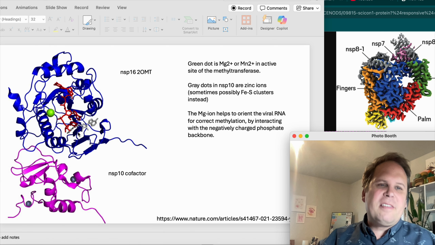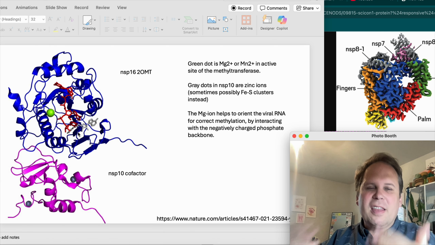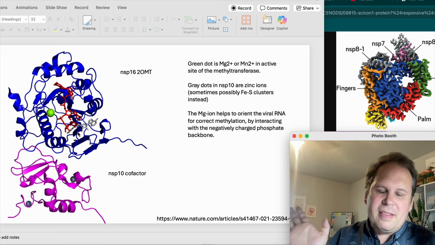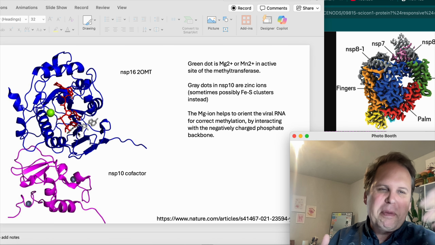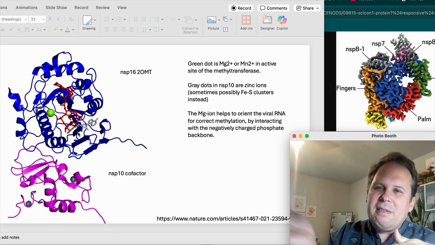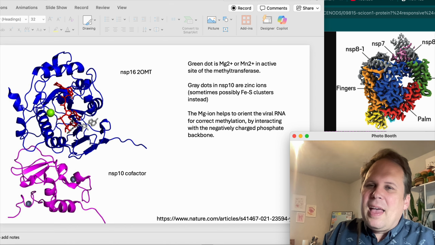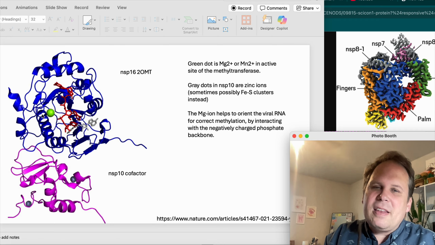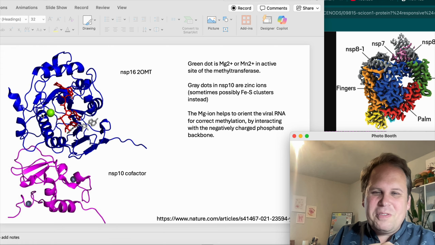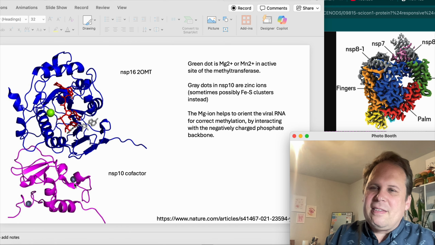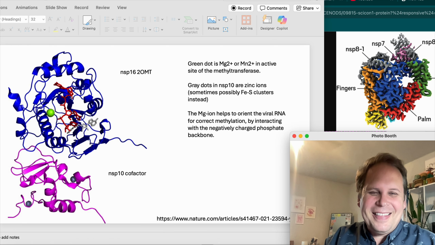We have to have some nucleotides made before this is going to fit into the active site. And it's unclear at what point this is going to occur. Could be the last thing that happens, could happen in the middle, could happen after you add, like, what is that, 3 nucleotides plus the cap? Yeah, hard to say. The active site is going to have a magnesium ion, Mg2+, and that's going to be necessary for catalysis. And then there's NSP10 with its double zinc finger. And so it's holding on to stuff and doing stuff. Yeah. Being the best NSP10 that it can.